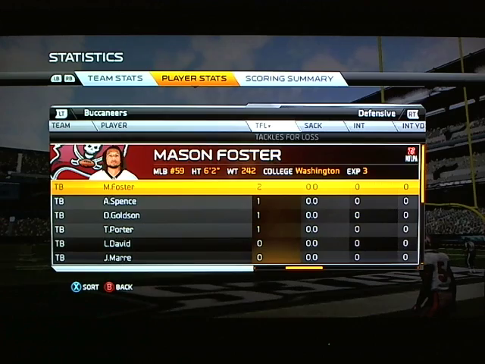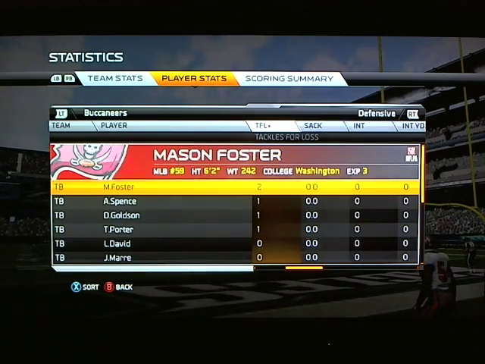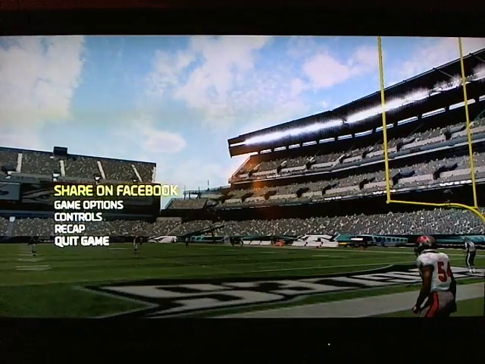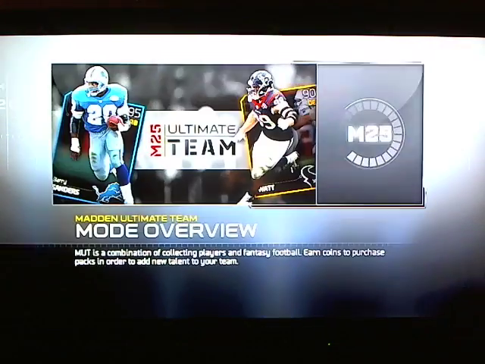So I think he was using this guy. I think that was the guy who's knifing in there in the middle. That's a safety. Not bad. Alright. Those are the stats. And that's how it goes down. And that's painfully how the season ends for the Philadelphia Eagles.